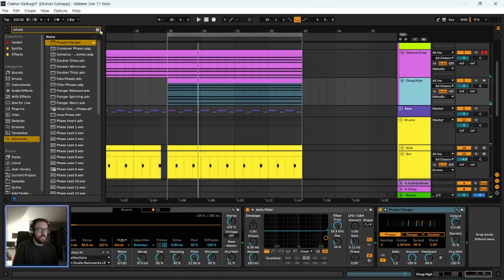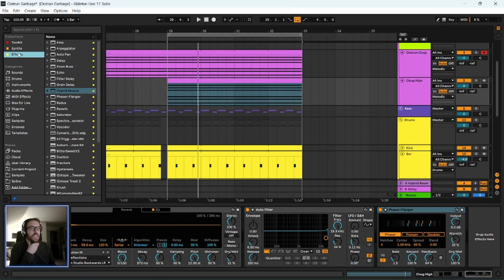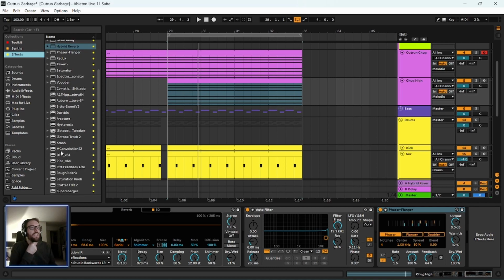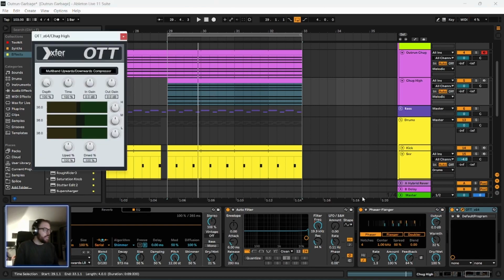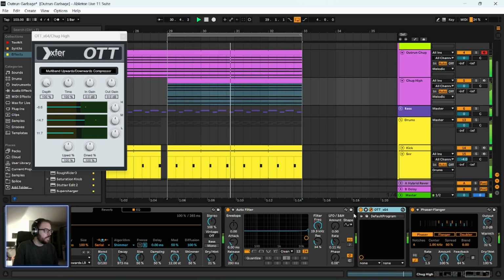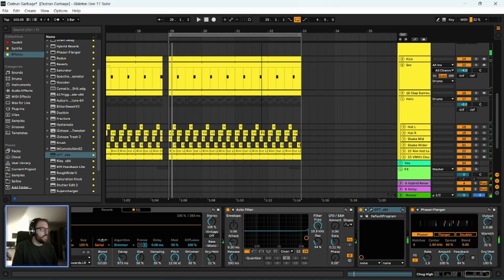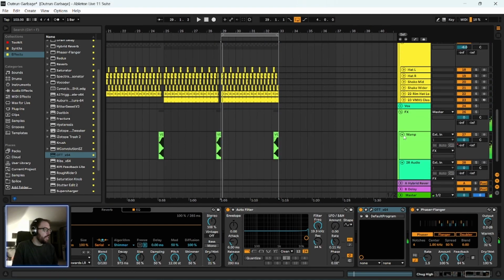I think we want to drive the high track a little bit more and actually maybe give it a bit more reverb, make it a bit more epic when it comes in. Throw an OTT on it, see how that goes. After the phaser, let's see. I think before the phaser sounds better. Let's bring this down a little bit. It's a little much.